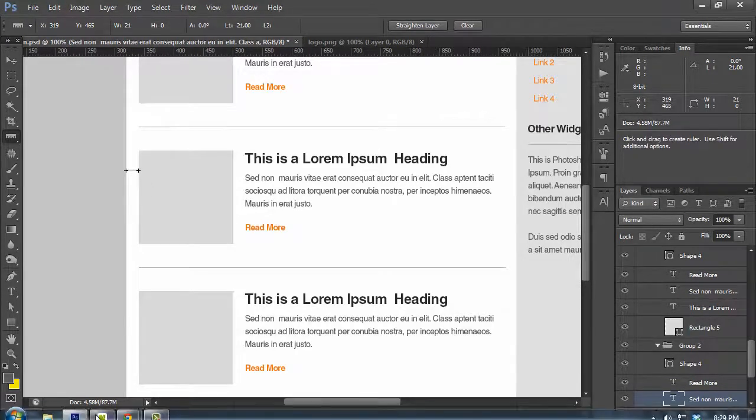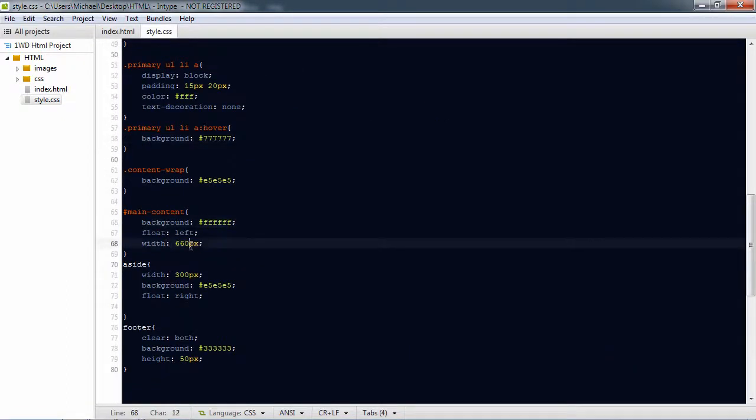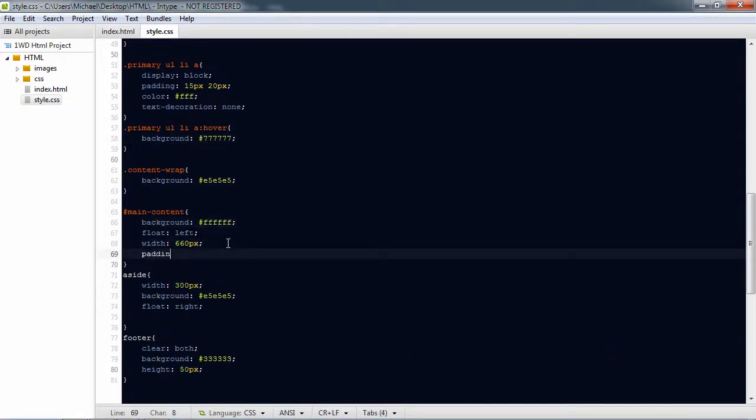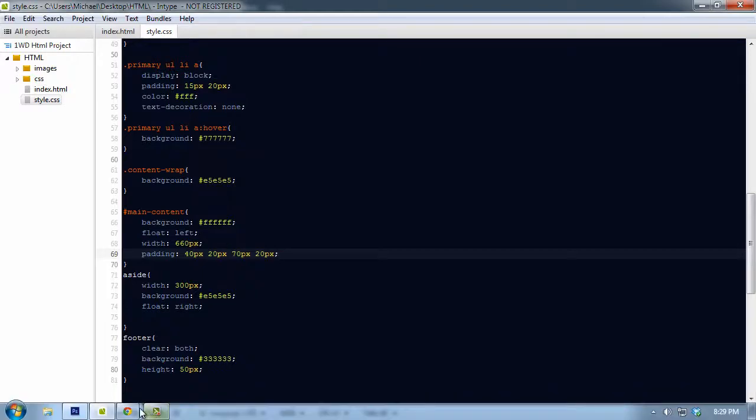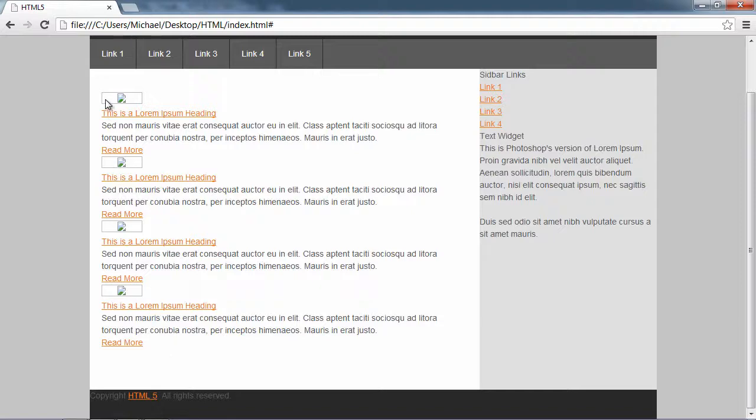Yeah, 20 pixels. So on the main content, add a padding, 40 pixels on the top, 20 pixels on the right, 70 pixels on the bottom, and 20 pixels on the left. Let's see. Yeah, we just apply it.